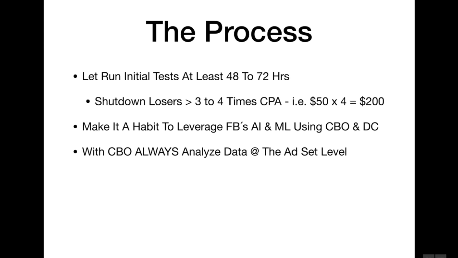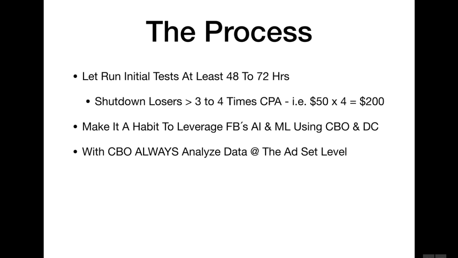Now with CBO, always analyze data at the ad set level. Don't base your decisions on the campaign level. Of course, you want to see how it's performing overall, but you're going to see that many times, for example, let's say you're aiming for a CPA or cost per result of $50, like in this example, and at the campaign level you see your CPA is probably, who knows, like $110. Well, that's super high, and you would think, well, the campaign is not performing really well.